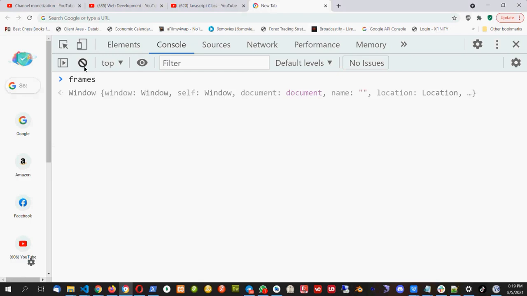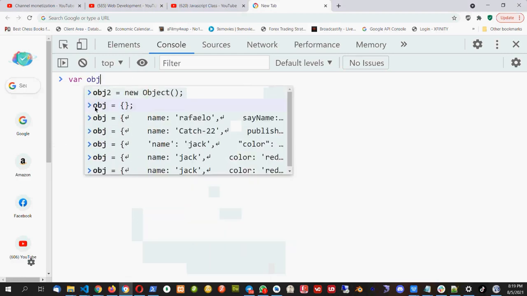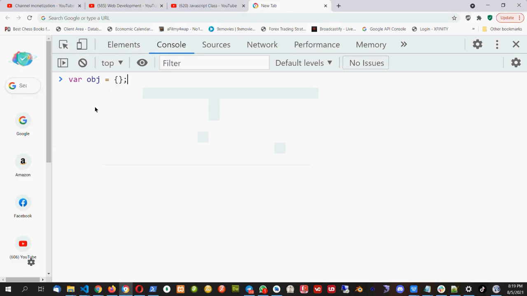Okay, so let me empty it. We saw three methods. I will just revise one more time. This is object literal, or I can say object equal to new Object, or I can create a function. I can create any function, for example x, and then I can say object equal to new x.